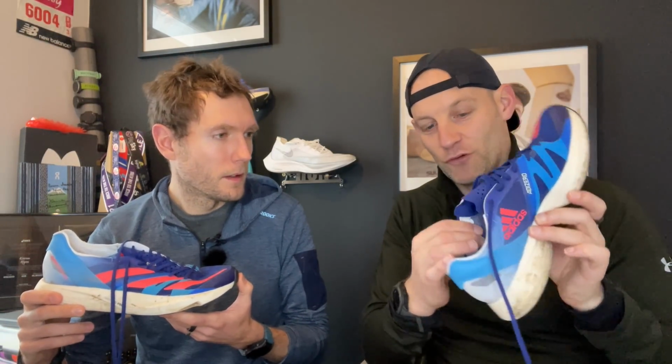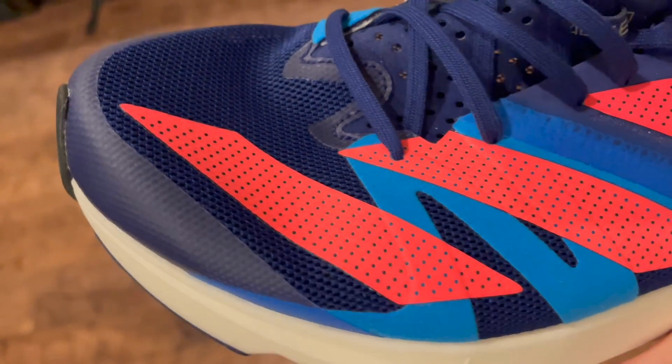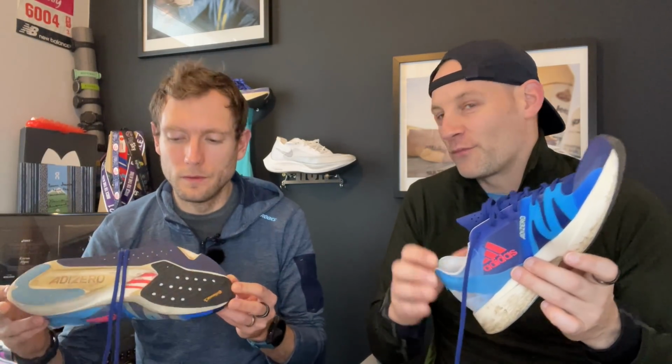One of the key things here is how minimal the uppers are. You've got a really thin tongue, and even around the edge it's quite narrow and slim. It feels like there's not a huge amount on the foot, which is great. Obviously, that's the point. If you're running fast, 1,500 meters and so on, in this, then I get it. But maybe I'd need a little bit more if I'm going into those longer distances.